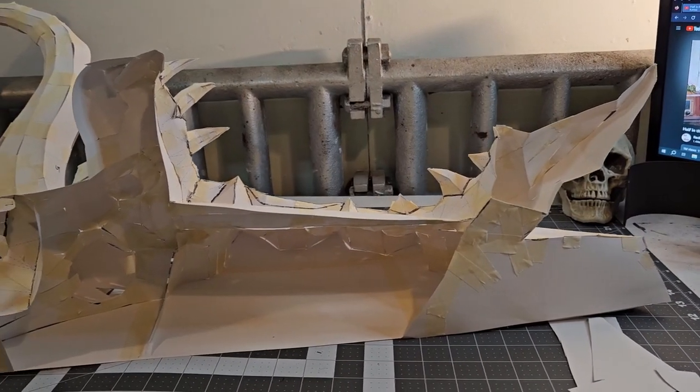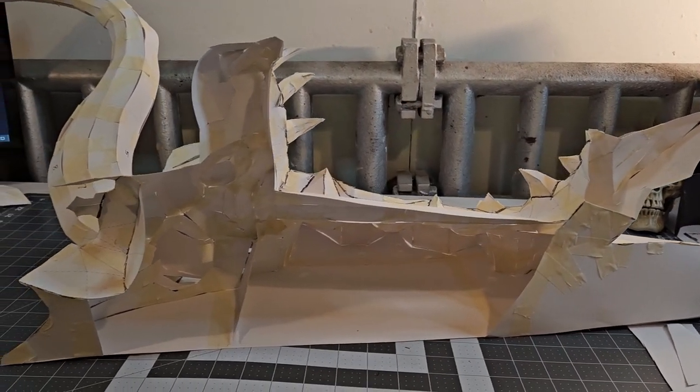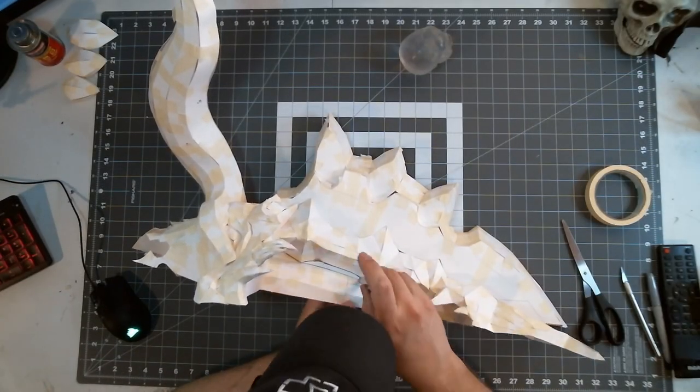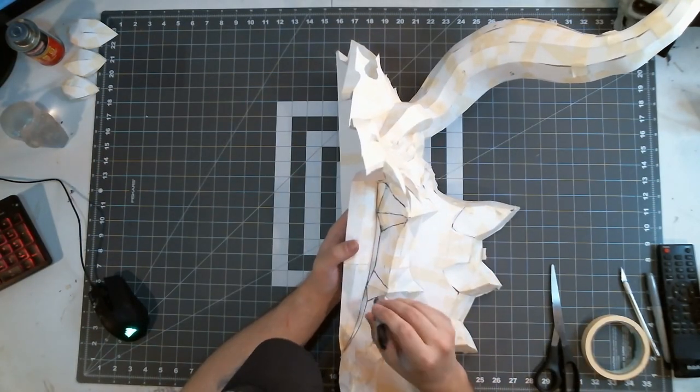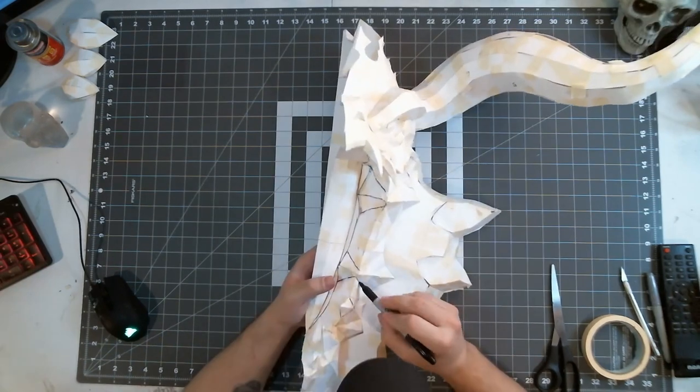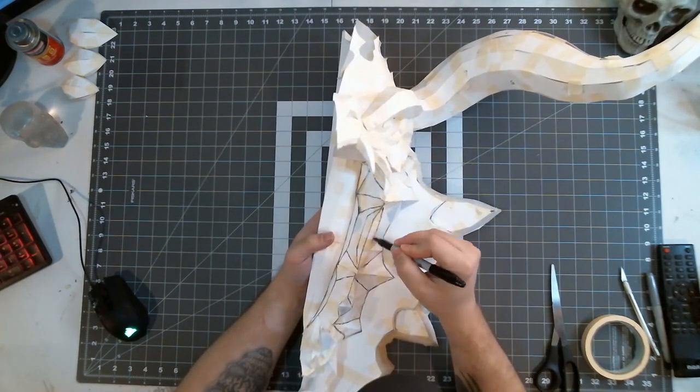Once I had assembled the template, I had a few support pieces inside to help prevent the model from collapsing in on itself, and to give the horns a little extra support. With the template assembled in cardstock, there are a few spots here and there that I felt needed adjusting so that assembly would go easier.